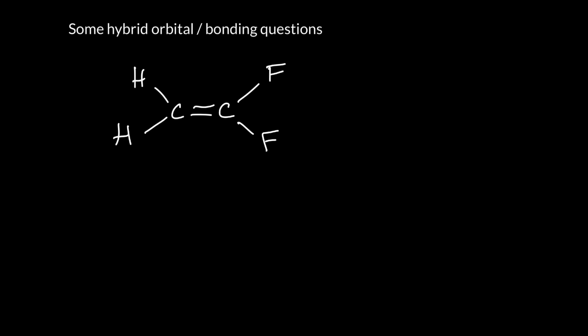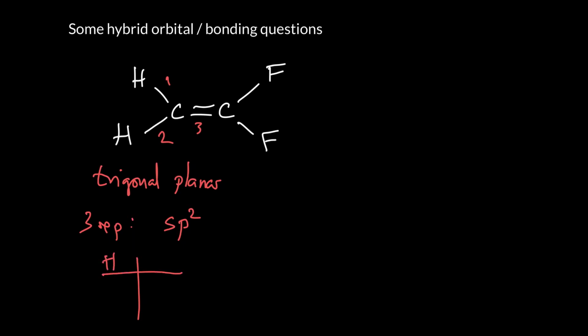And how would we do this? Well, I suppose the first thing we would do is apply VSEPR. So we would look at the central atom. In fact, there's not one single central atom here. So I'm going to look at the carbon here that's got three things around it. If it's got three things around it, so any kind of bond, any kind of lone pair, it's going to have that trigonal planar geometry.